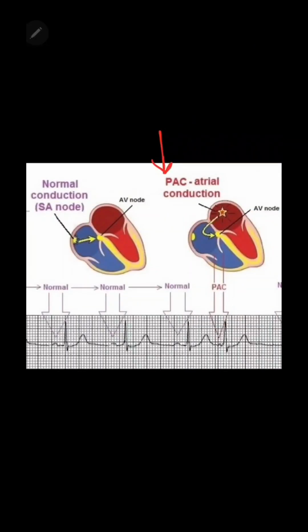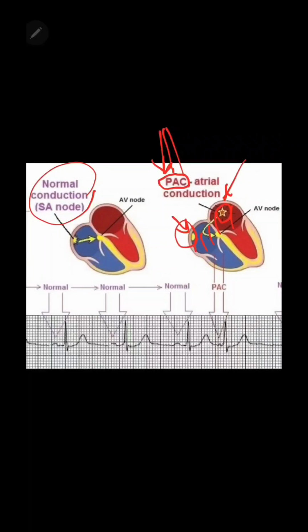The P in PAC stands for premature. A PAC is a premature atrial complex. Now, this by definition means this complex came early. Earlier than what? Well, earlier than the intrinsic rate of the sinus node. So what this means is that the signal that depolarized the atria came from a focus different than the SA node. Now, because the P waves represent atrial depolarization, this signal over here will have a P wave of a different morphology than the SA node.